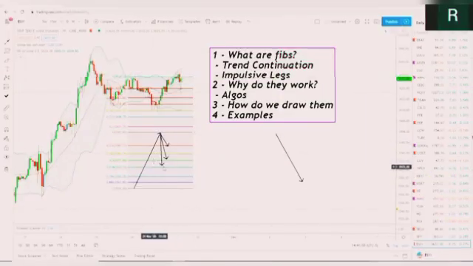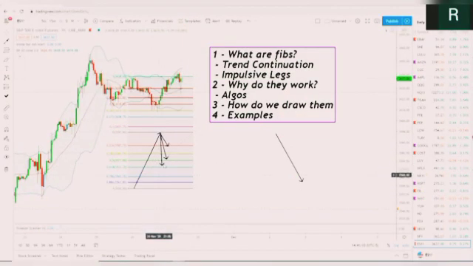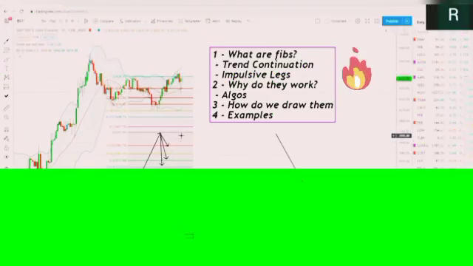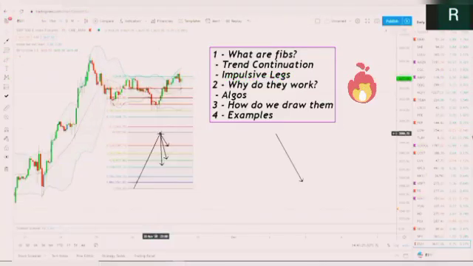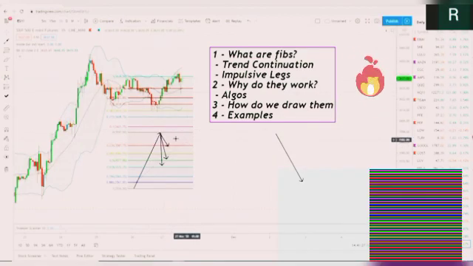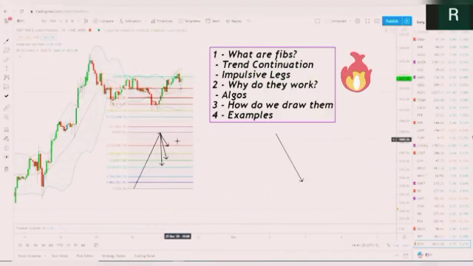What we are expecting from these retracements is continuation of the initial leg. And this is what we call reading price action. So if we have a push like this up and a pullback to the Fibonacci levels, we're expecting a pop back up either to this previous resistance or somewhere in this zone, or if the trend is very strong, we're going to break through this high, and we're going to hit these extensions on the way up.